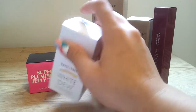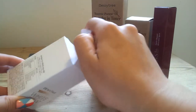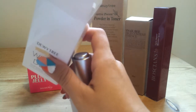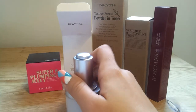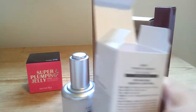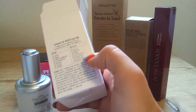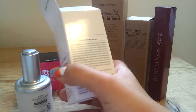The next thing is the White Dew from Dew Tree, 7 Cut Extreme Serum. This is the one I was most concerned about when I got it in the box because it says it's meant to have a whitening effect — because it says 'White Dew.' The product description is that it's free from parabens, mineral oil, sulfates, trimethylamine, and benzophenone — they're all really hard to pronounce — synthetic dyes, talc, and synthetic fragrances. On the side of the packet in English, it lists the 7 things it is without, and it has a full list of ingredients in English on the side and directions, which is quite nice.